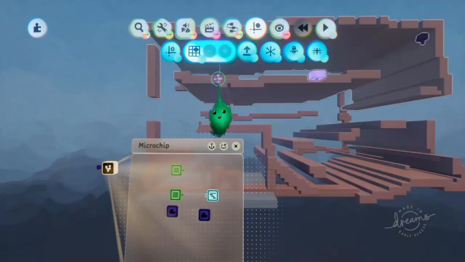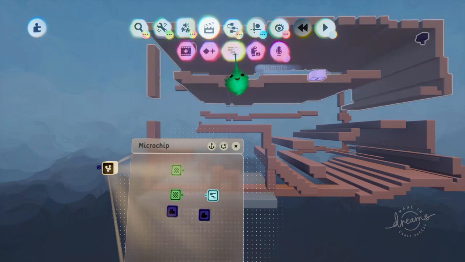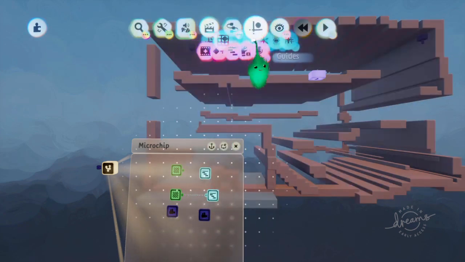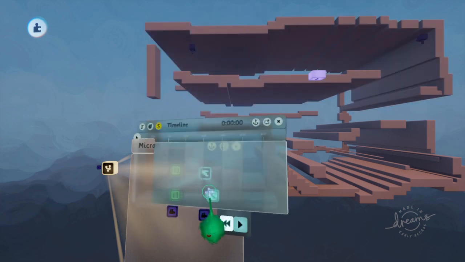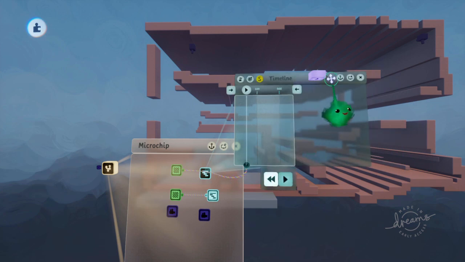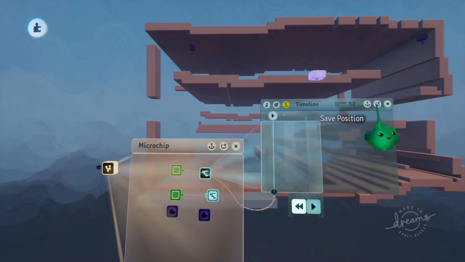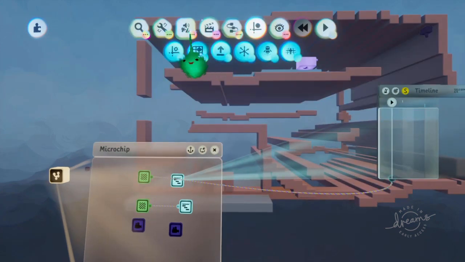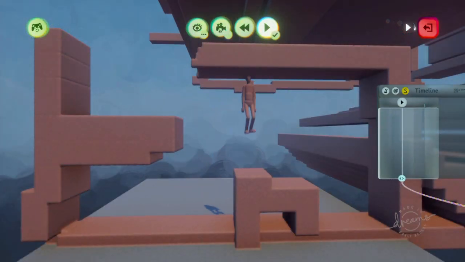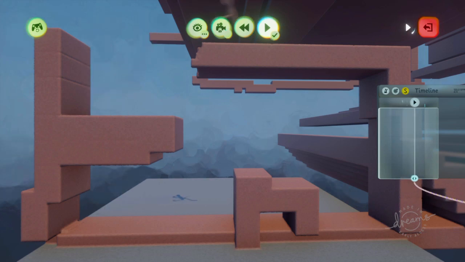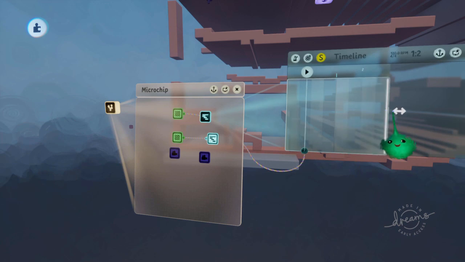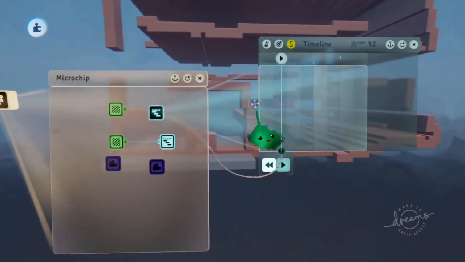Cool. So then we can have this other timeline like that, and turn that off, and you can plug that into the playhead as before, and pin it to the screen, and then I'll just play test again. Cool. So as I jump, you can see it's affecting where it thinks I am vertically. So let's do that again.